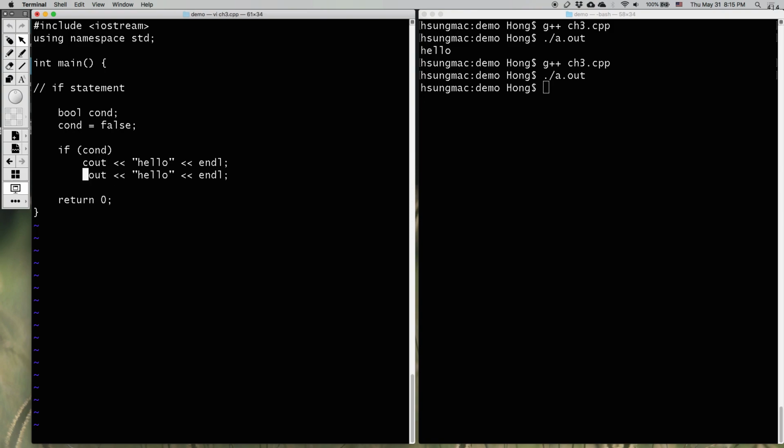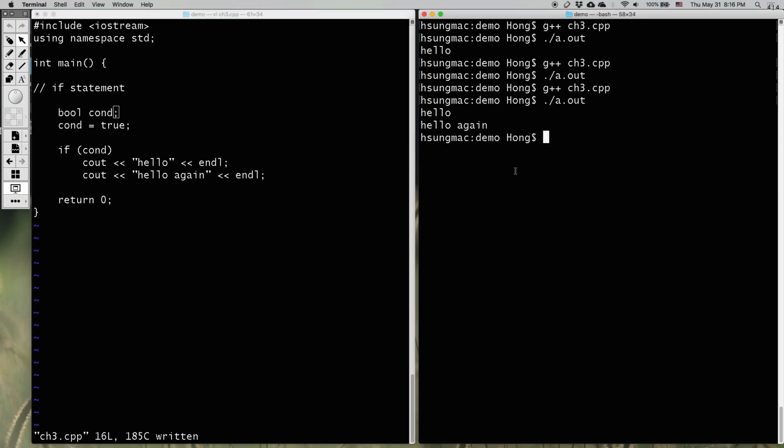So if you want to do something like hello again, and from the indentation it looks like if the condition is true, those two will be executed, but it is not. So let me show you. If the condition is true, those two show up, so it looks as we guessed, but if the condition is false, what is skipped is only this part.